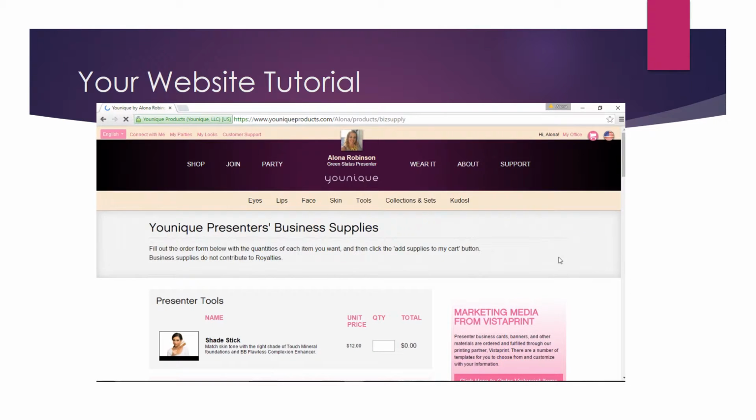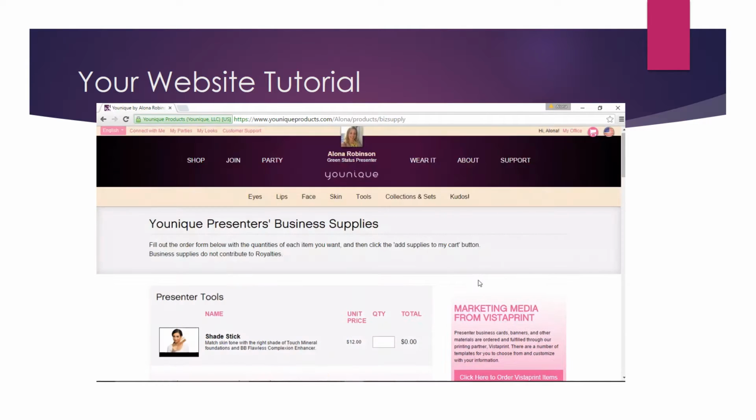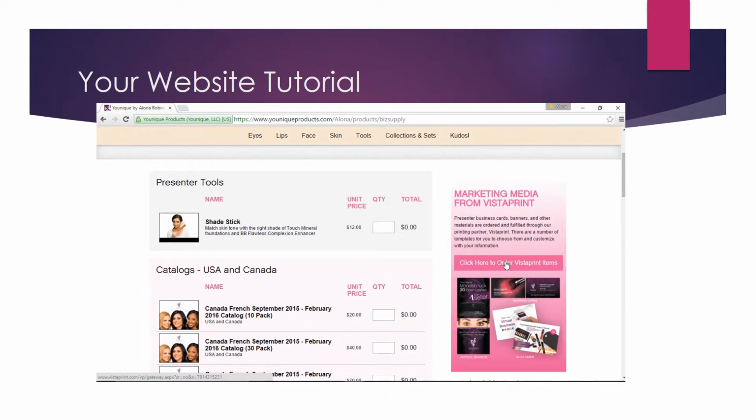Supplies, another great area to get familiar with. This is where you can buy your catalogs and you can buy your business cards. So all business cards and marketing materials need to be ordered from Vistaprint through our back office, because they've already been approved by corporate. Now, if you want to make something of your own, make sure to read the contract that you signed when joining Unique, and that will tell you what you can and cannot do, and that you need to submit it to corporate as well to make sure that it is approved before printing. But this is where you can get already pre-approved cards, blitzing cards, marketing materials, event materials, etc.